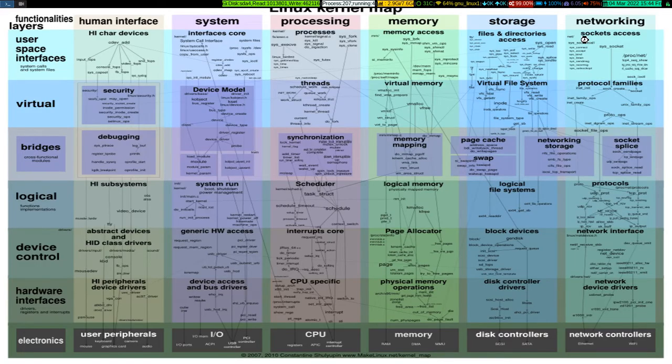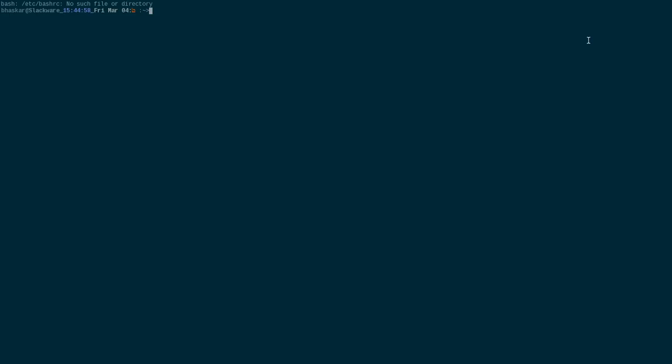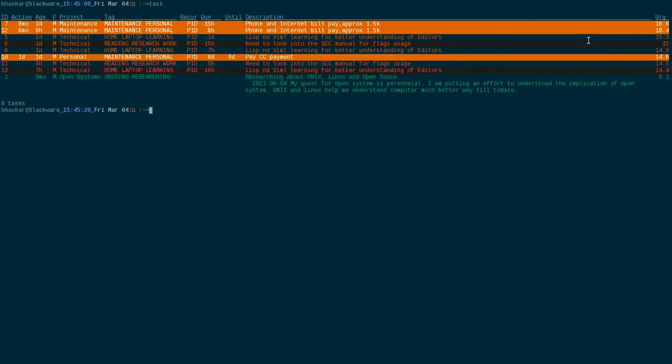Okay, let me spawn up a terminal and we'll go full screen. I'm going in reverse, showing how the end product will look. Once you install the software, it will provide you a binary called task, and if you run that bare bones, it will show you this. This is the TaskWarrior CLI interface. If you just run the word task, it will show you like this. I'm just using the defaults that come with it.